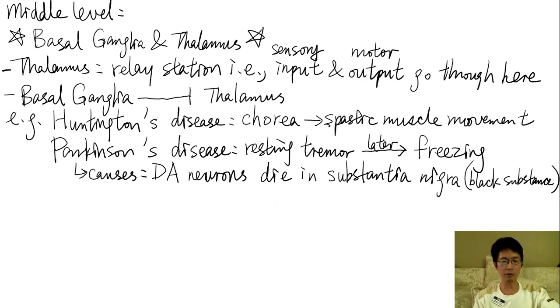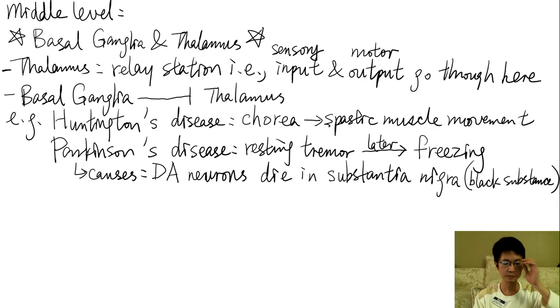Remember when we talked about chemical synapse, I gave you an example. I used dopamine as one of the examples for the neurotransmitter. I told you that if we have a very high dopamine level, we will have schizophrenia. If we have an abnormally low dopamine level, we will have Parkinson's disease. So that is the reason that we are talking about here. When dopaminergic neurons die in substantia nigra, then we don't have the neurons to secrete dopamine. That means our brain will have a low dopamine level.